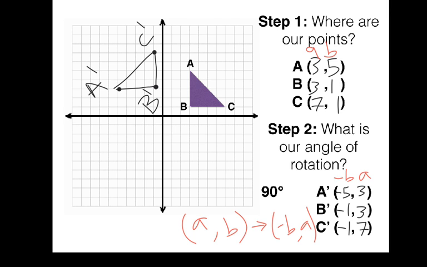Notice how A prime, just like a 90 degrees should, switches like that, right? So if I'm starting here, 90 degrees is going to switch like that. So this one, it makes sense that it's over on this side. A starts here, and then A prime swings down 90 degrees.